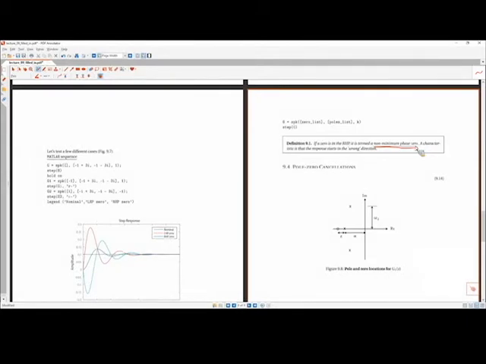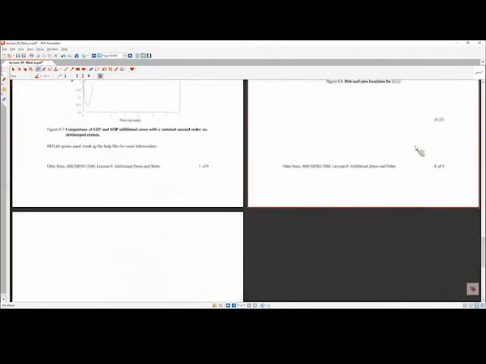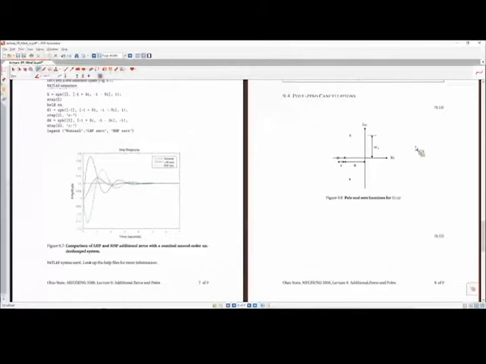Now the last topic in this section: the idea of what's called a pole zero cancellation. By a pole zero cancellation, we mean that we have a standard second order underdamped system, and then instead of just an addition of a zero, which we looked at before, or addition of a pole, which we looked at two sections ago, we've added both a pole and a zero, and they are fairly close to each other. So the question is, what is the effect of these poles and zeros being fairly close to each other?